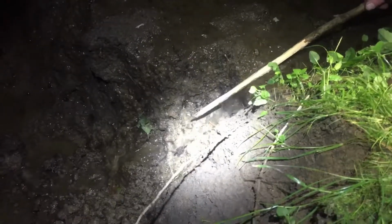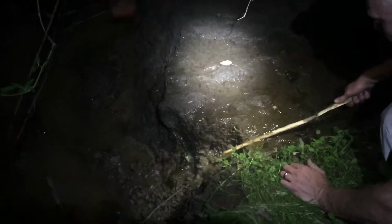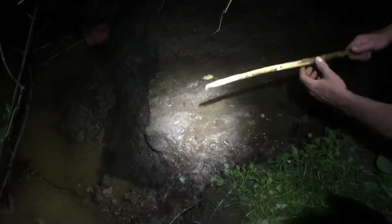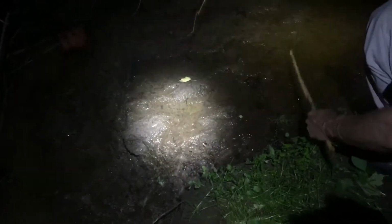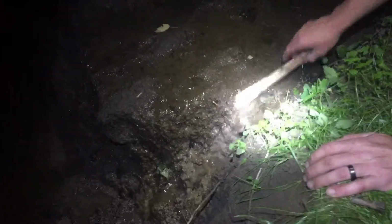Trying to see if I can get it to. And a little trick to just make our water collection a little easier. I could probably do this a little better. Want to break it? See if I can make it a little better. I think this is kind of a spring-fed, half runoff from a field type stream here.